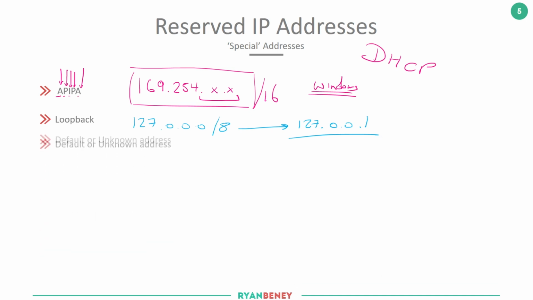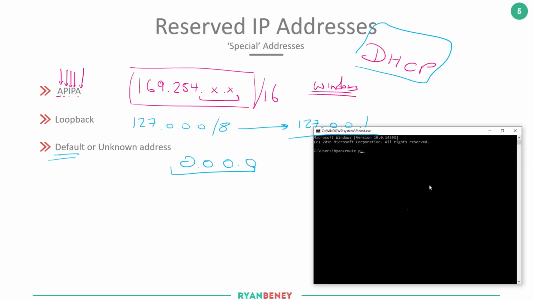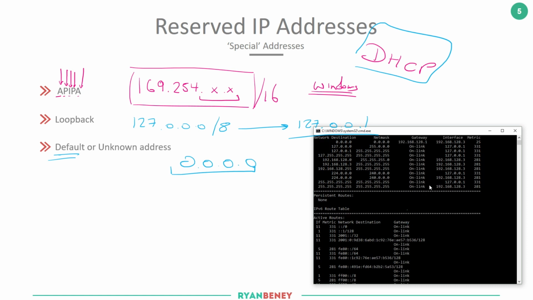Next, we have the default or unknown address, and this is 0.0.0.0. If you're doing, let's say, DHCP, when you initially request that IP, you send out what's called a discover, and your source IP is going to be 0.0.0.0 because you have no IP address to put as a source inside that packet. 0.0.0.0 is also known as the default. So when we look at a routing table and we see a bunch of routes, for example, if I look at the routing table of my PC, and to do that I type in route print, you can see it will print up a routing table.